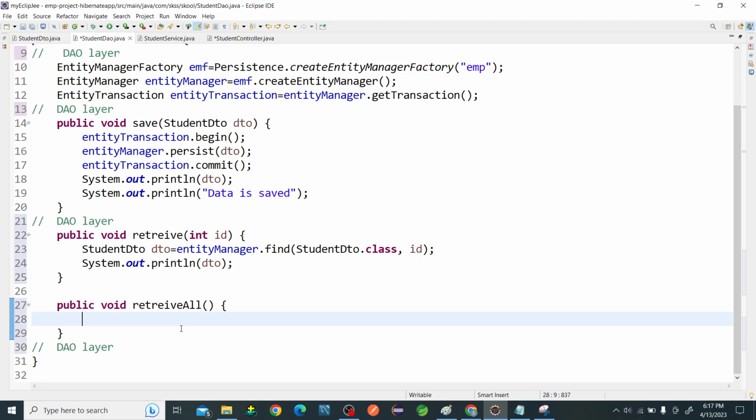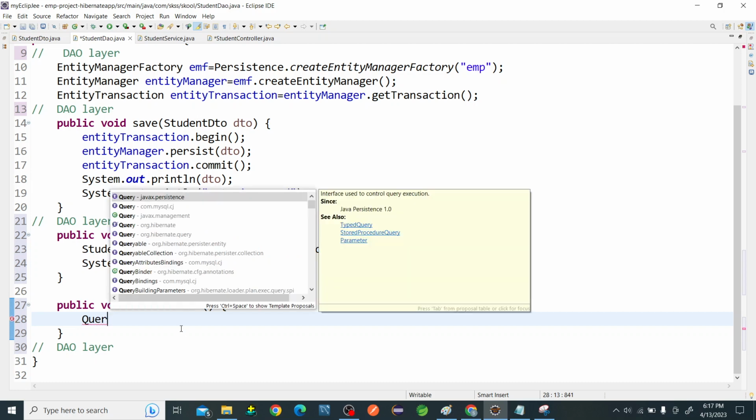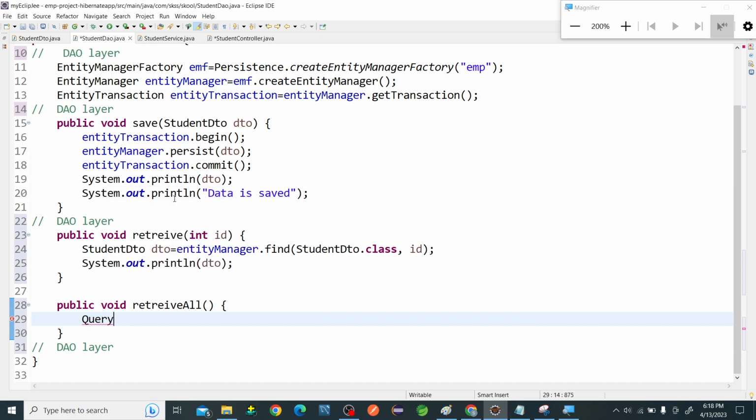It's very different from a normal SQL query, and it is also a case sensitive query, and Query should be imported from the javax.persistence package only. You have to be very careful while using this query statement.